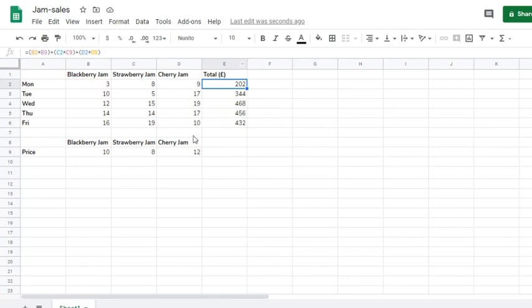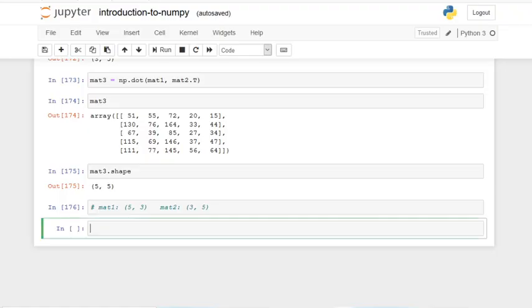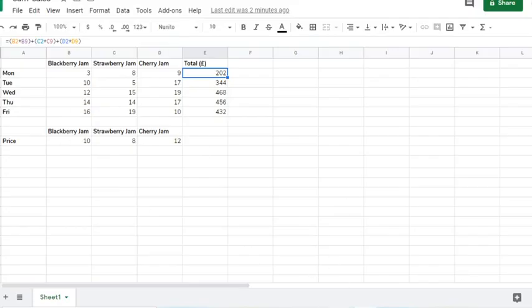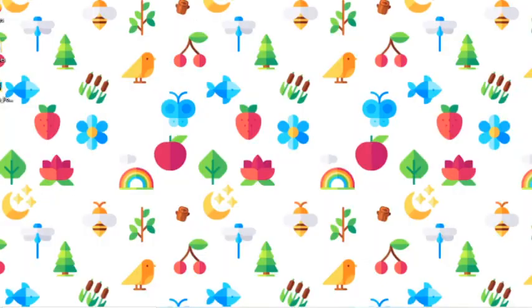Instead of just importing this into Jupyter Notebook, we're going to create it from scratch so we can understand how to create this exact data frame. So let's do that. How are we going to replicate this exact spreadsheet in a NumPy array?